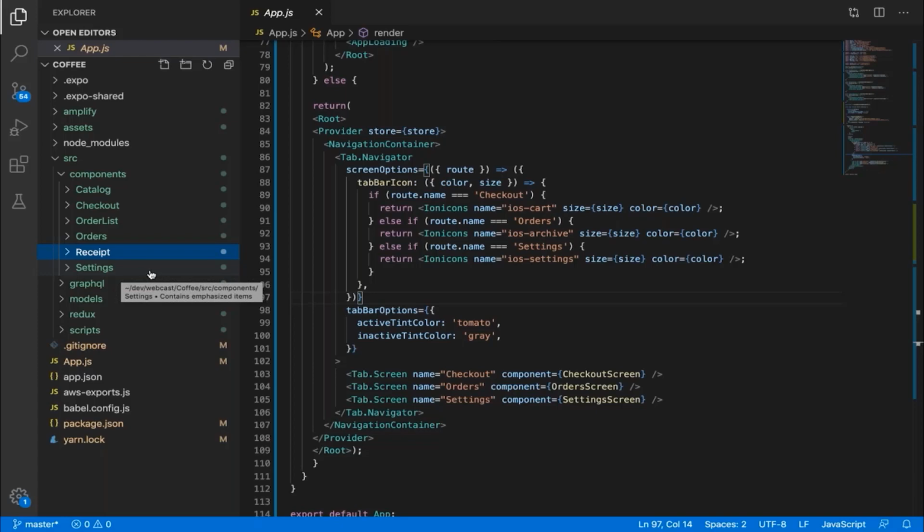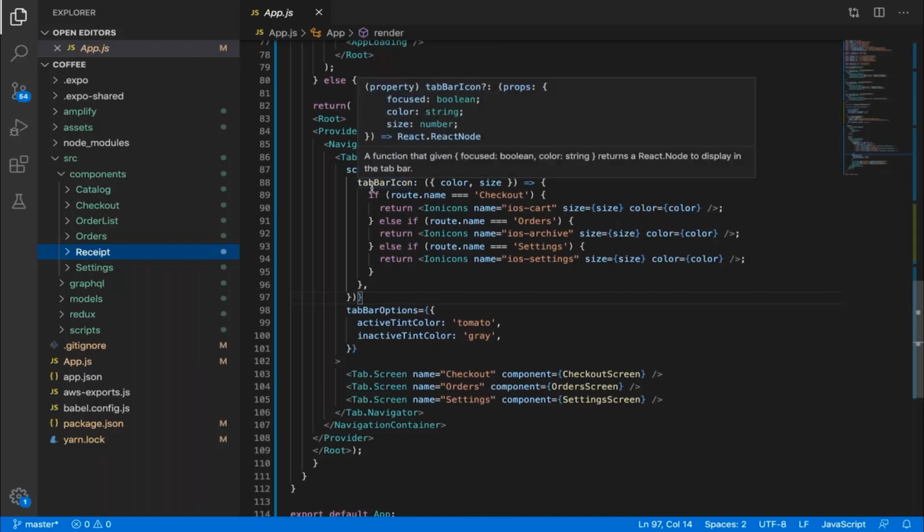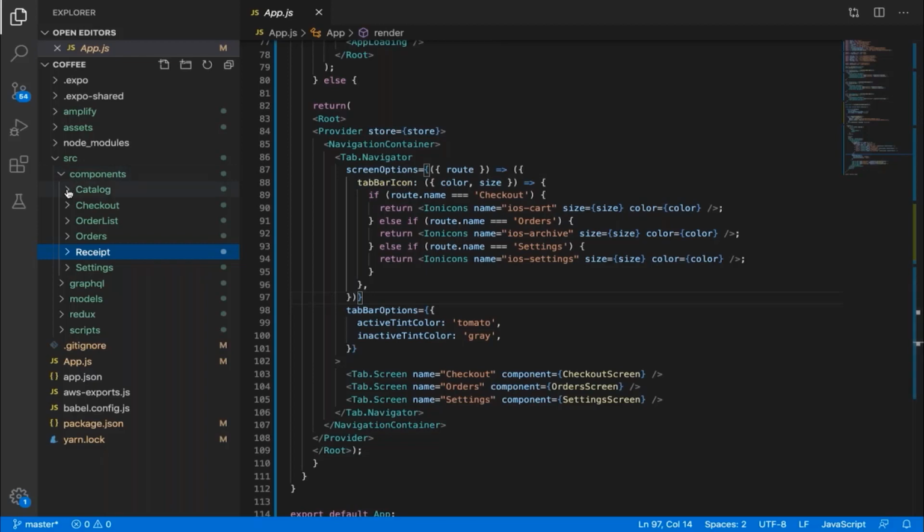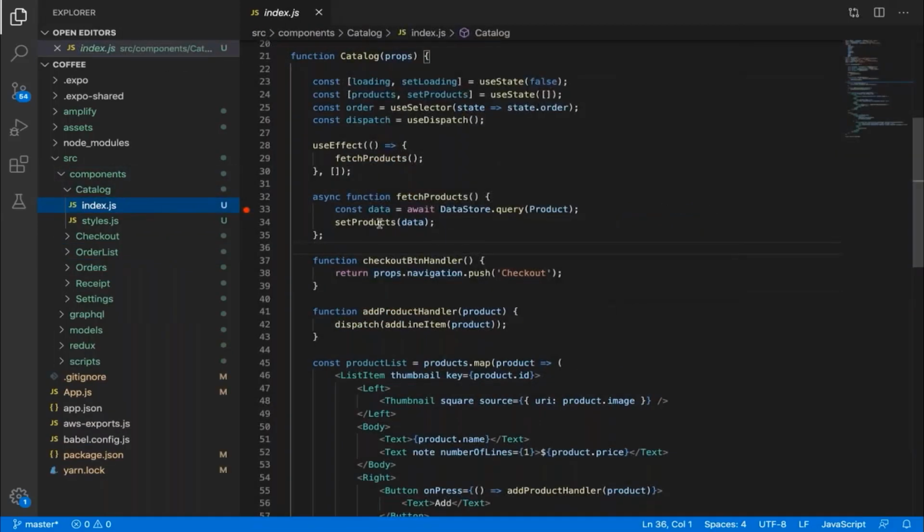I now want to show you the data store pieces of this application. So most of this is vanilla React Native, which looks a lot like React, not surprisingly. But let's take a look at those core API calls that the application is going to make to the DataStore API. And the first one I want to show you is query, which is in the catalog component. So if we take a look at the fetch products method, all we have to do is call DataStore query for a certain model type.